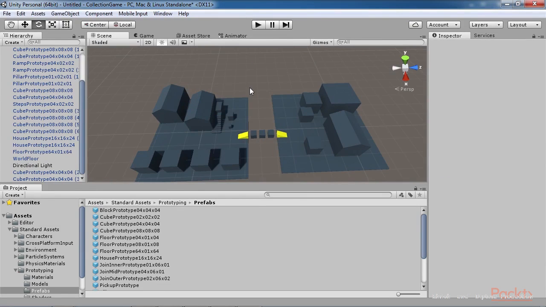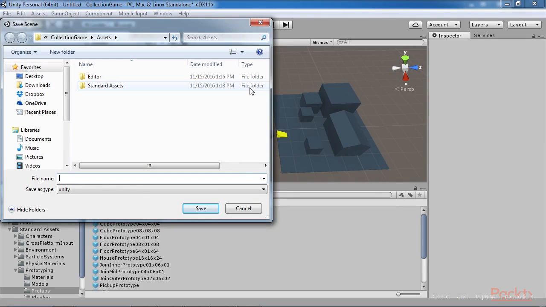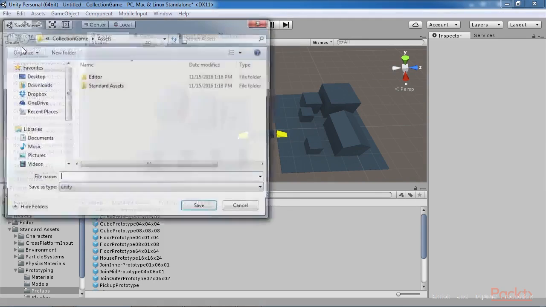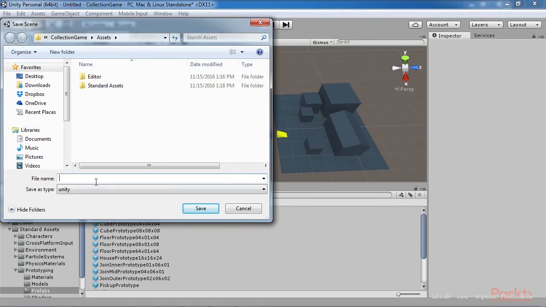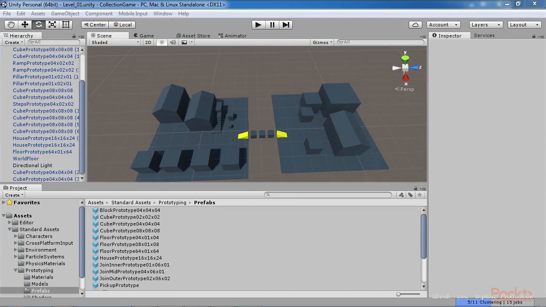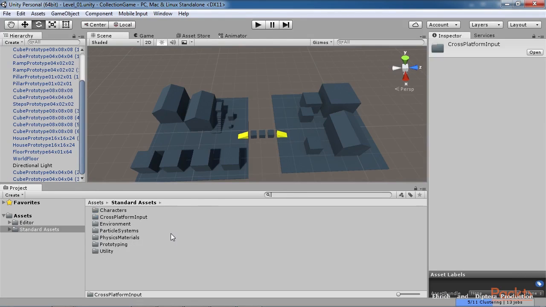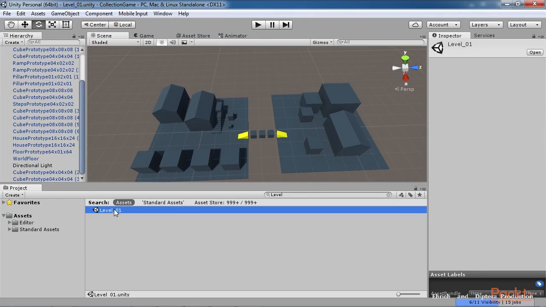To save the scene, press Ctrl and S on the keyboard, or else choose File, Save Scene from the application menu. If you're saving the scene for the first time, Unity displays a pop-up save dialog prompting you to name the scene descriptively. I called it Level 01. After saving the scene, it becomes a scene asset of the project and appears in the project panel. This means that the scene is now a genuine and integral part of the project and not just a temporary work in progress as it was before.